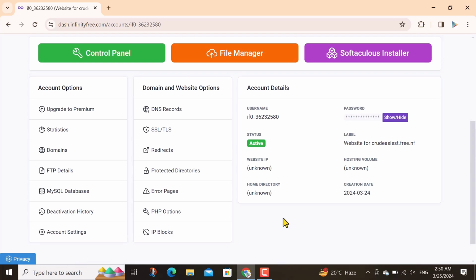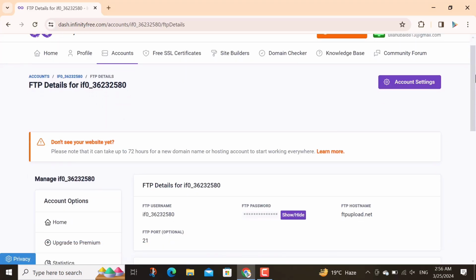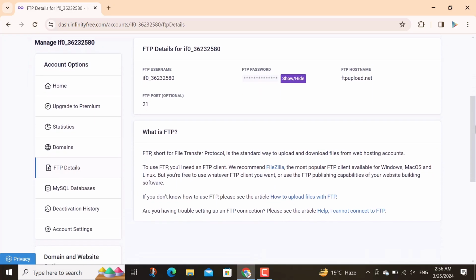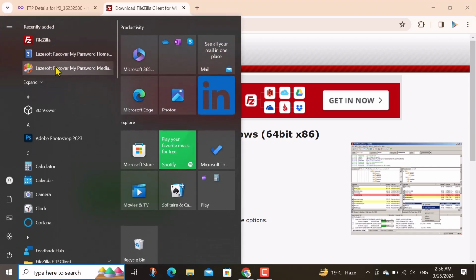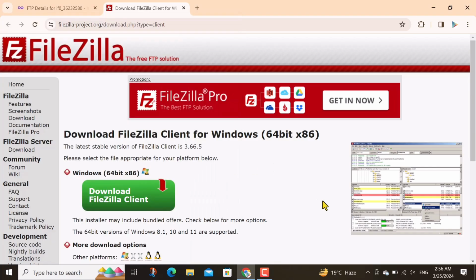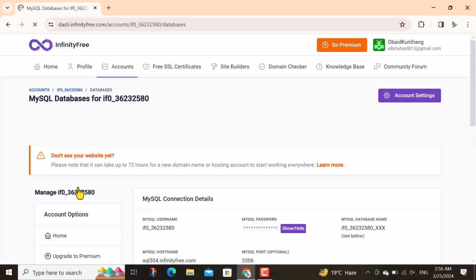After that, we will upload the front end of the website. For that, we have to click on FTP details here. If you scroll down a little bit here, you will see the FileZilla link, then click on this link. After that, you download it from here. I do not download it because I have already downloaded and installed it, as you can see here. So here, let me tell you, I'm going to deploy a PHP project along with the database. It's not a simple portfolio project.